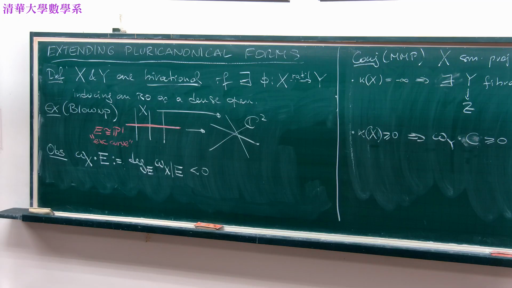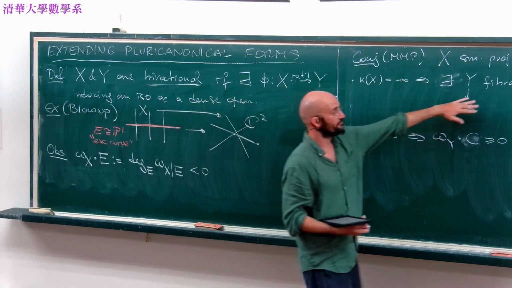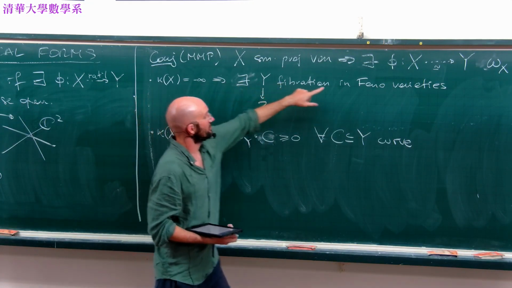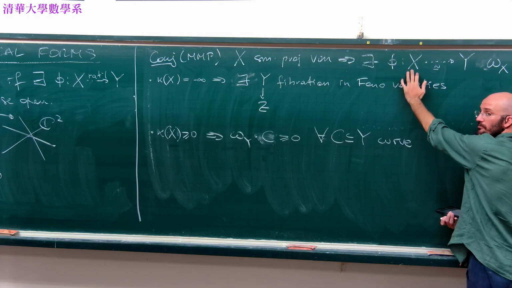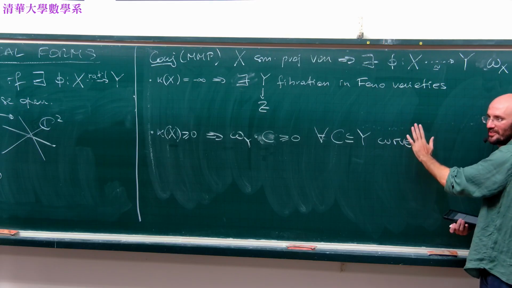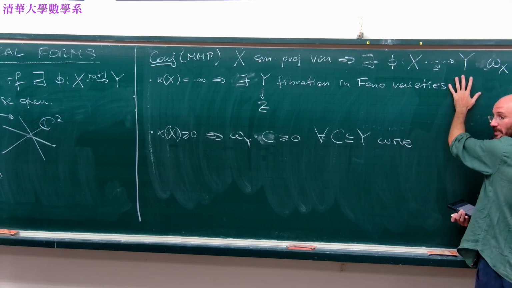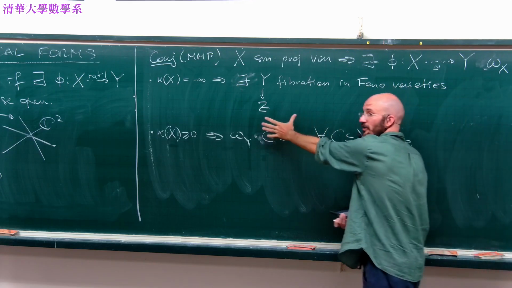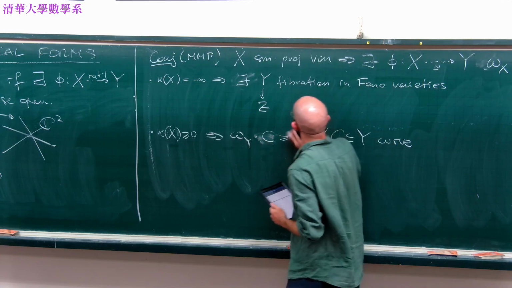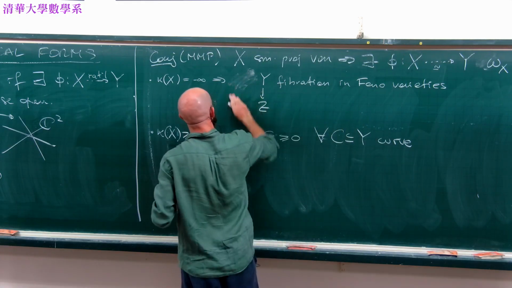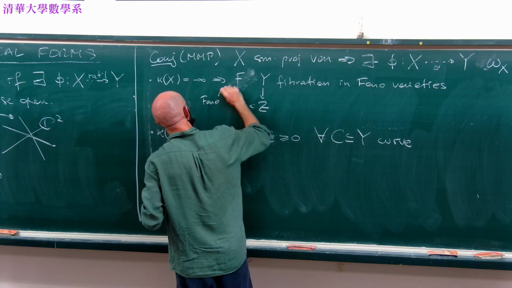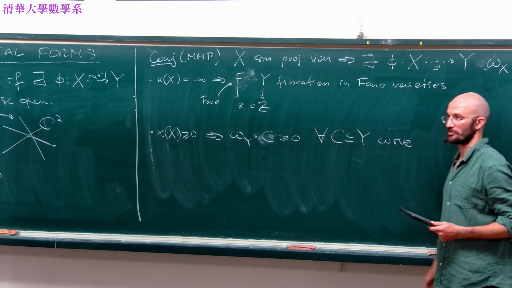There is a fibration in Fano varieties, yes. I mean, X is the variety that you start from, then you run some birational transformation that we understand fairly well, but let me not talk about it here. And then you get a new model on which this Fano fibration appears. Oh, no, the fibers. So what I mean is that if I take a point in here and I look at the fiber, this is Fano. So fibration in Fano varieties, this is what I mean.